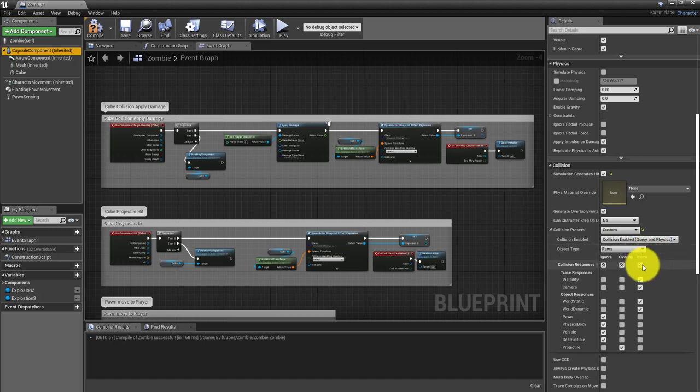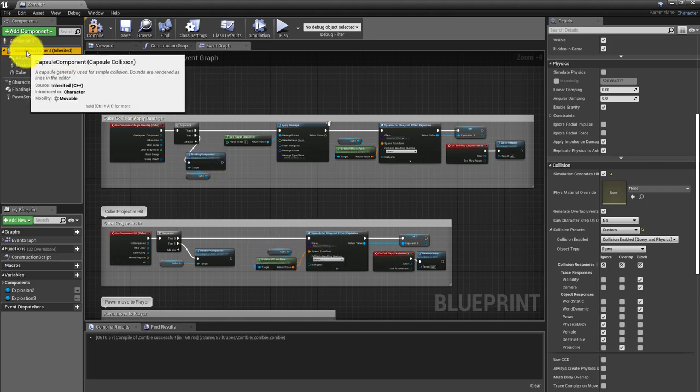We're going to set this to pawn. The first four options are going to be blocked all the way through to world dynamic. Then we're going to have ignore on everything except for the projectile. So then that way what's creating the hit component is going to be this, it running into our capsule component.